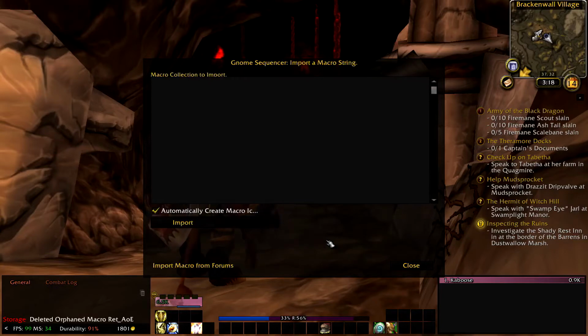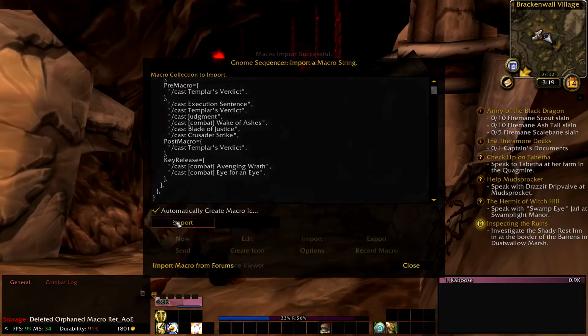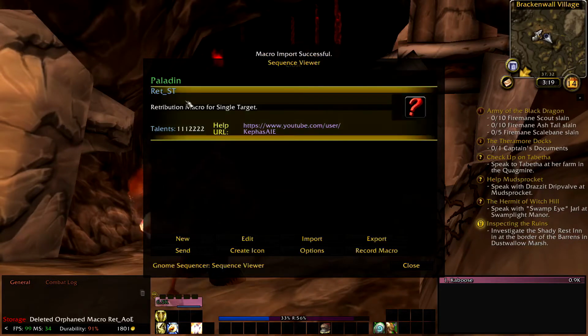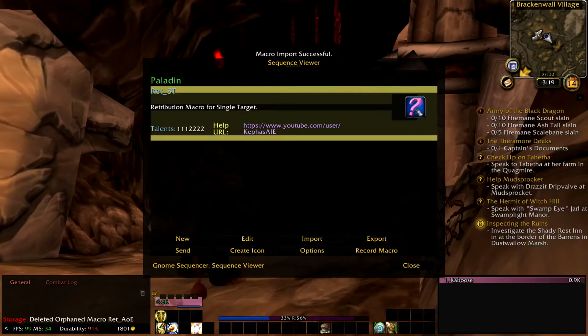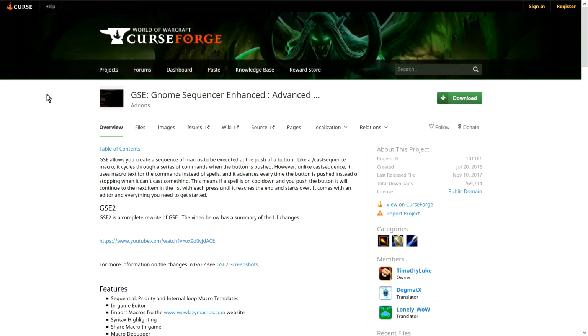click on Import, paste the macro into the available space, make sure that Automatically Create Macro Icon is checked, and click Import. You can now drag the icon to your action bar and the macro is ready to be used. If you followed all the steps correctly, the macro should be working fine. If something isn't working, start over and make sure that you follow all the steps correctly. If you are having further issues, I recommend that you check out the mod page or contact the mod's author for more information.